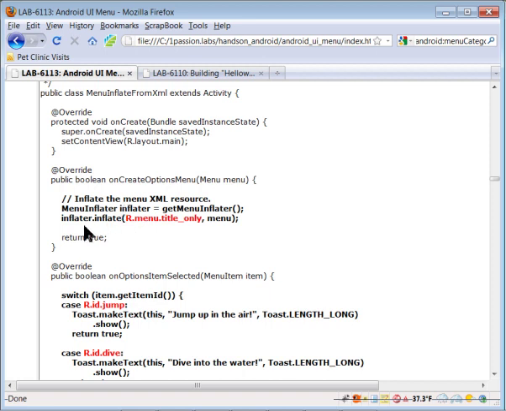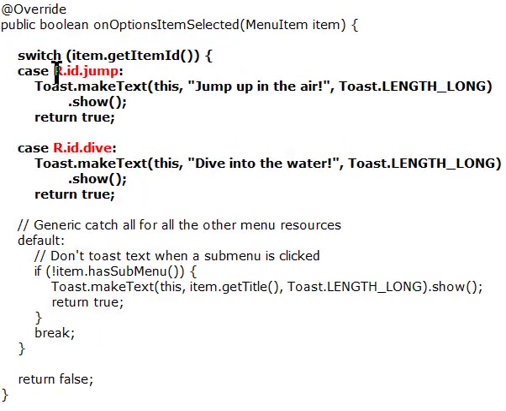In order to get the menu resource object, we are going to use the MenuInflater class. Then you're going to call a static method of that MenuInflater. I'm sorry, the inflate instance method of this MenuInflater object, providing the menu resource, and then you can use those IDs as ID values when you call getItemId. So it's relatively straightforward.